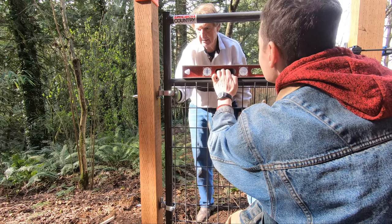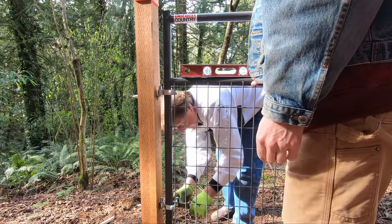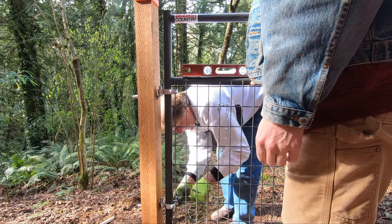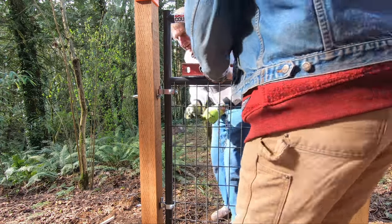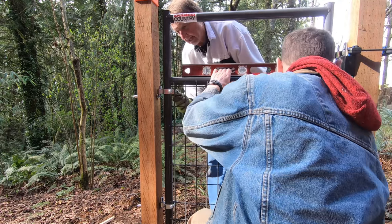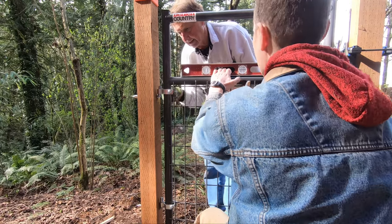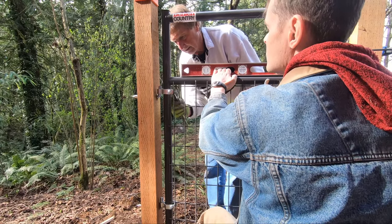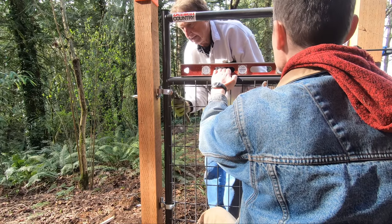About there, so now we can adjust these. Let's do that. Sure, that's firm enough. Now I'll loosen this up. We're slightly off, so let me bring this back. I'm gonna loosen this up because then it should just sit right into it. Let it do what it wants to fall down to.